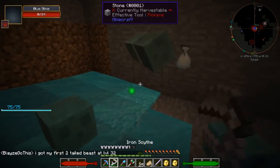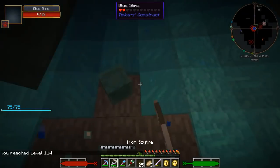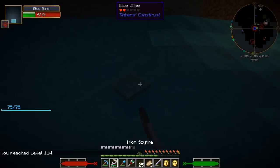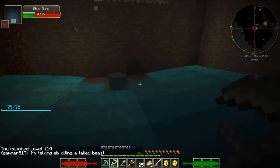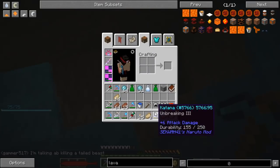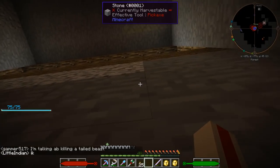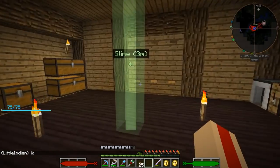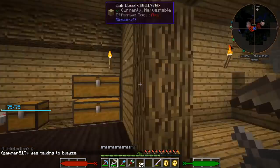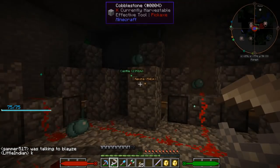Another thing I've learned but just didn't get around to doing is that this place needs to be bigger. Slime? Feeling alright there? Uh-oh. Wait, what? Yeah, maybe we just don't care about those managers. Maybe we just leave that alone. But right, anyway, this room needs to be bigger because the slimes are just not fitting perfectly as it is. It's not being as efficient as it could be. So let's turn this off for now.